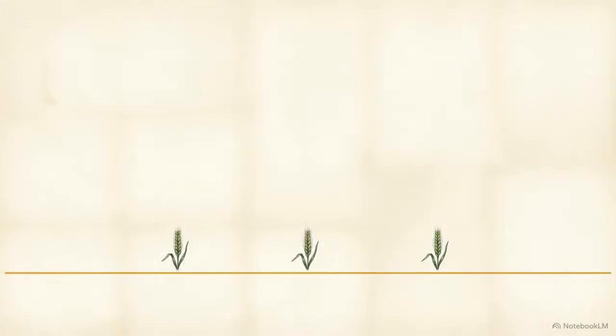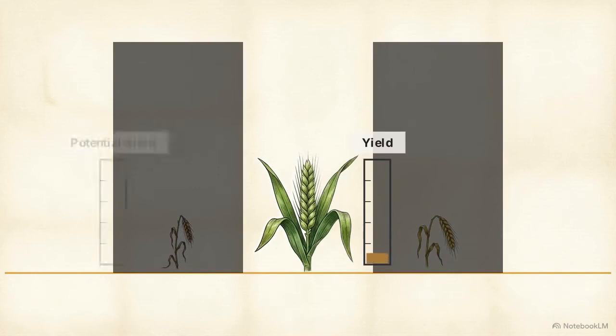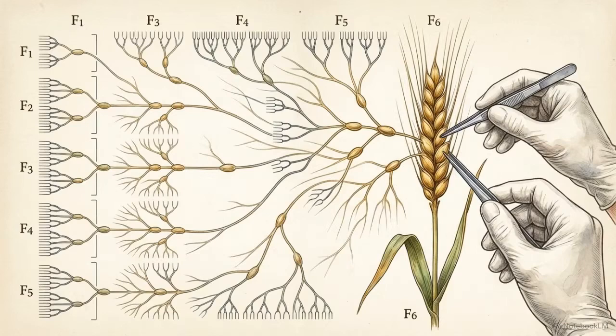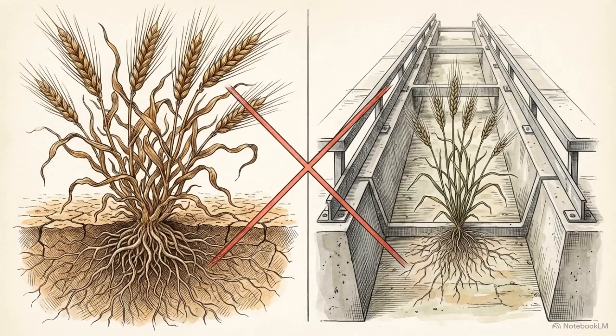However, pure bulk has a distinct flaw for commercial agriculture. Natural selection favors aggressive competitors, plants that can outshade their neighbors. It does not necessarily favor plants with the highest agronomic yield when grown in uniform commercial stands. By the time artificial selection finally occurs at the F6 generation, when the lines are mostly homozygous, rare but highly productive genotypes may have already been choked out by taller, more aggressive variants. Relying entirely on natural selection is an excellent tool for building evolutionary hardiness, but it is an inefficient framework for systematically engineering high-yielding, market-ready cultivars.